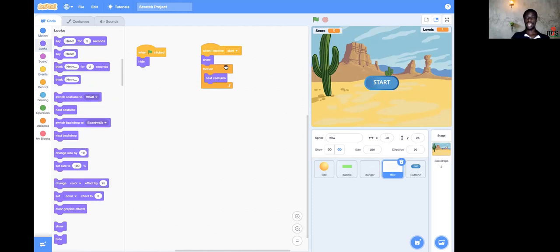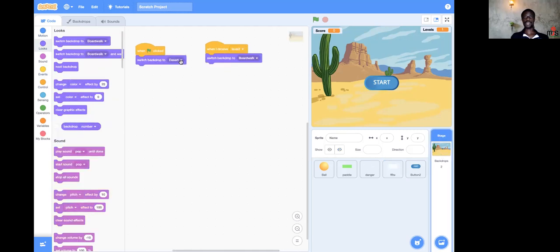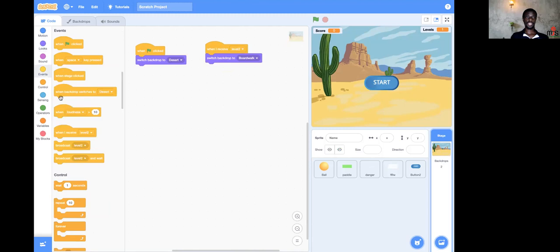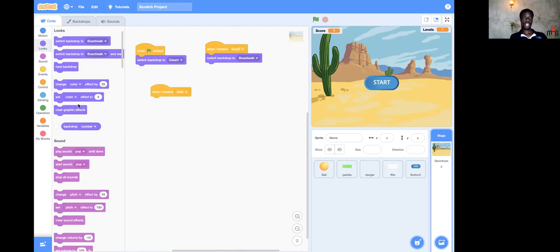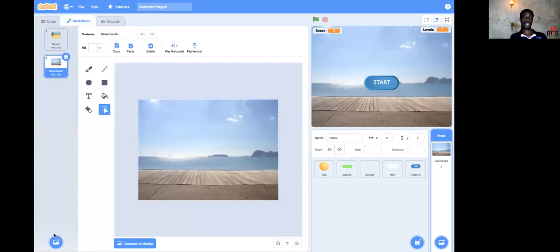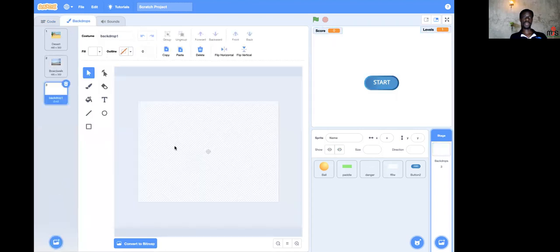Then before even when I receive start, I don't need to see, let me just change this backdrop. So I come back to backdrop here. When green flag is clicked, it sets to this. But when I receive start under backdrop, I'm going to hide. So under looks, I think we don't have. Okay, very good. So let me get another backdrop here. I just paint a backdrop which has nothing. So I come to paint it, then it will just be white like this.